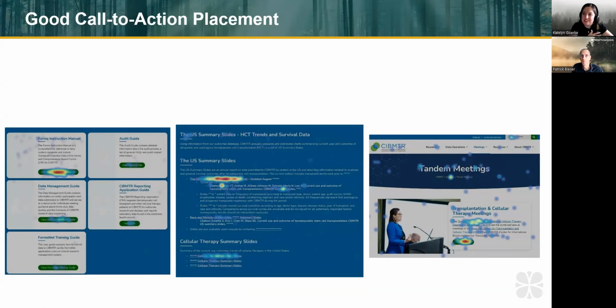Kind of going back to that previous example where they weren't seeing the calls to action, we want to make sure that wasn't happening. And we can see the areas that were burning red hot were the calls to action buttons that we wanted them to see. Perfectly what we had hoped they would see, and it proves that's the right approach in terms of design for the page, which is great.